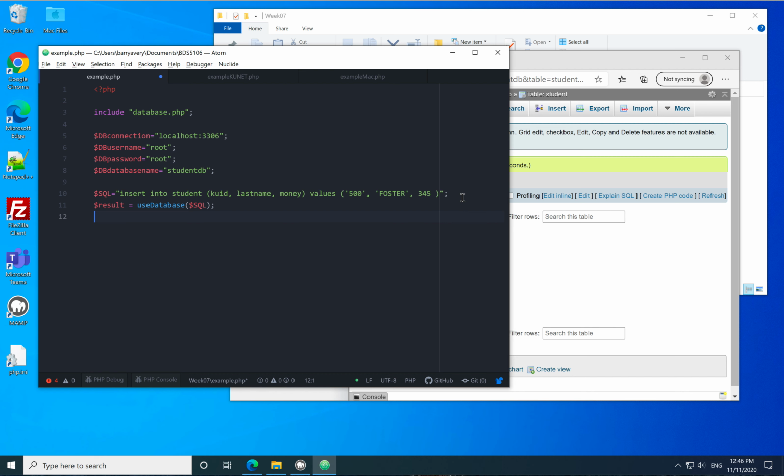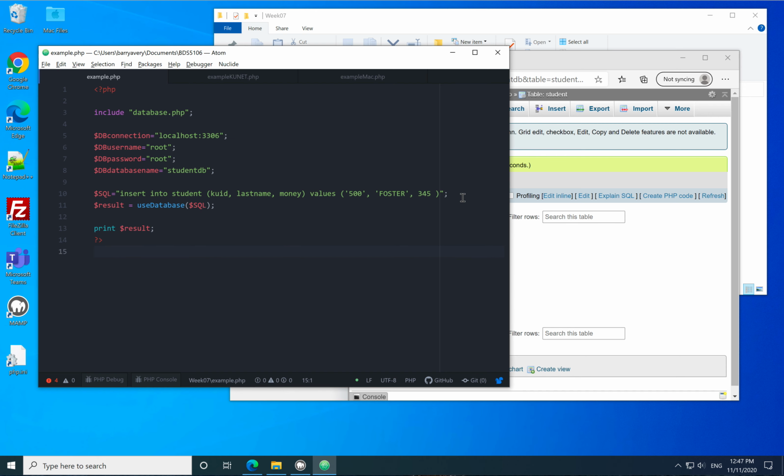Now all we need to do is we can actually print that result out. So I could go print $result, and I need to close my PHP block. Now I haven't embedded any of the HTML. Obviously, for this to be a proper page, you would have to have the HTML head and body and all that markup in there. But just to keep things simple here, I'm just going to keep it so it just looks like this.